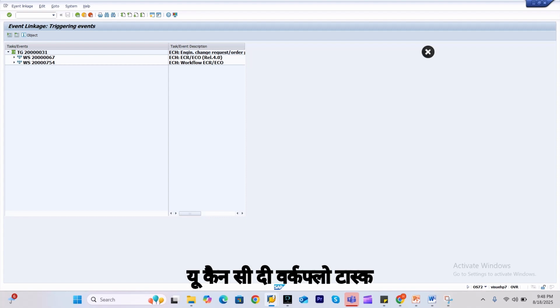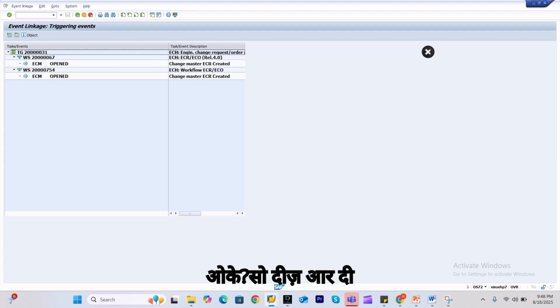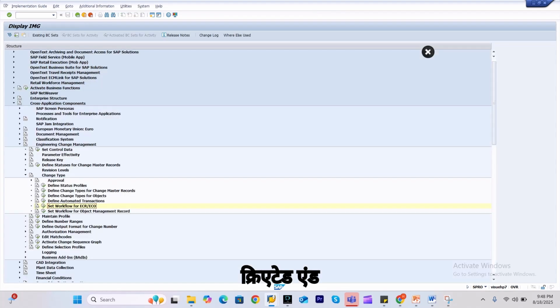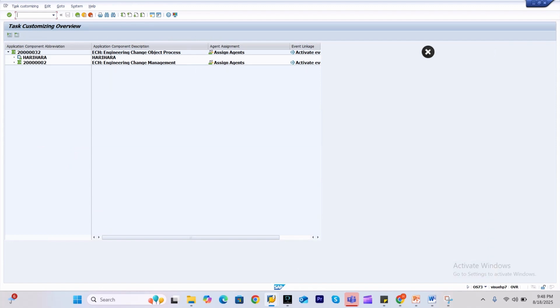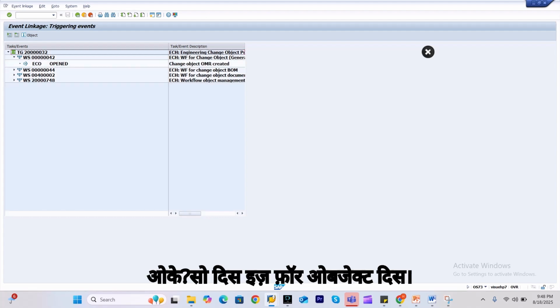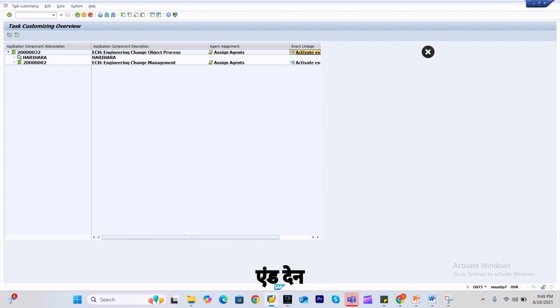So these are the tasks created, and if you look at 42, okay, this task is for the object.